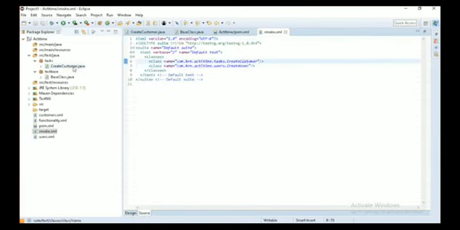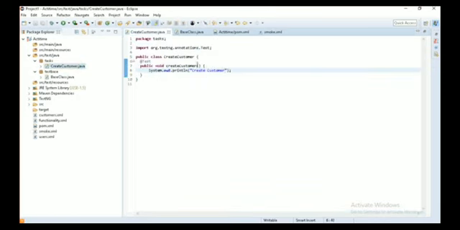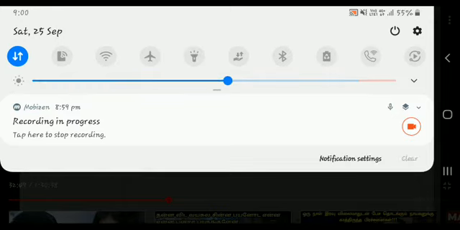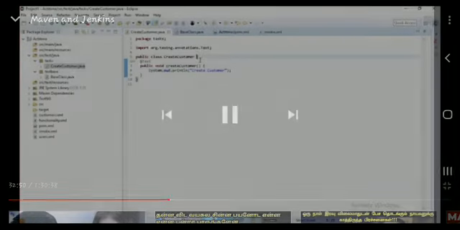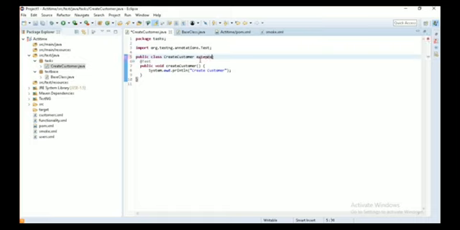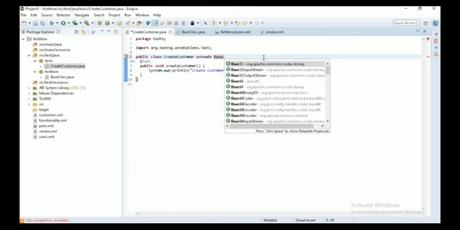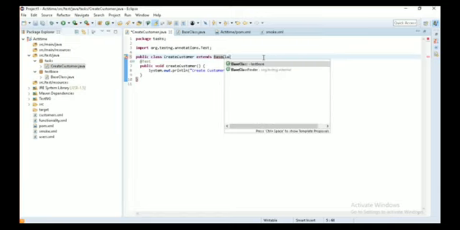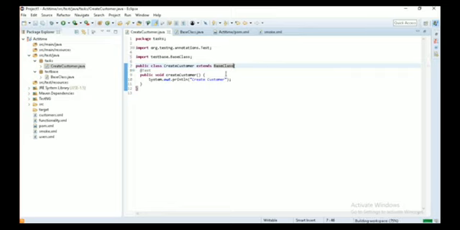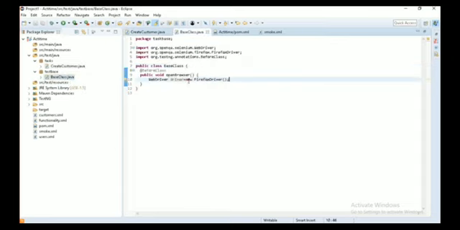First it will go to the create user. It will go inside the create user, but create user is extending the base class. Since it is extending the base class, the preconditions and post conditions are inside that. Then it will go to the base class. When it goes to the base class, it will start with the before class first.